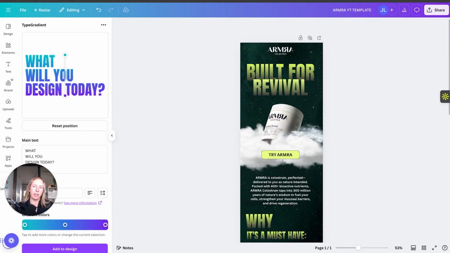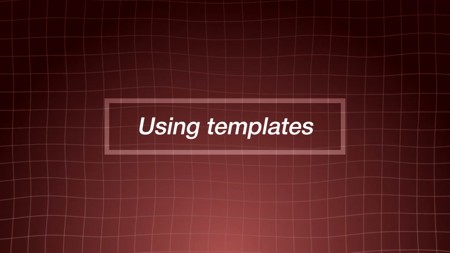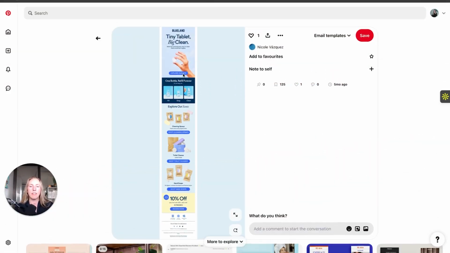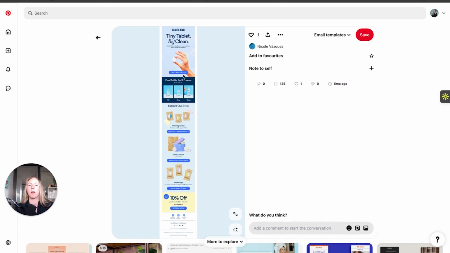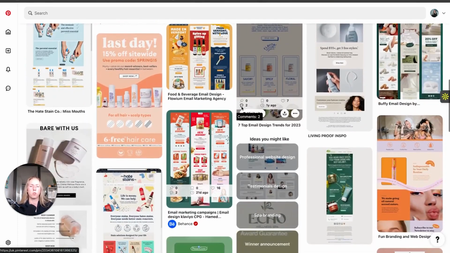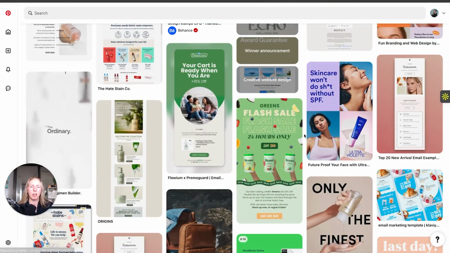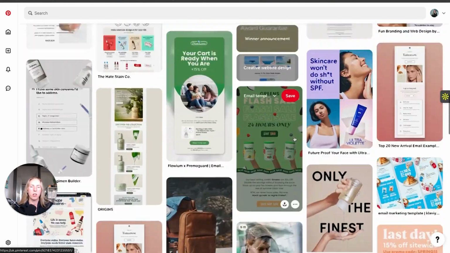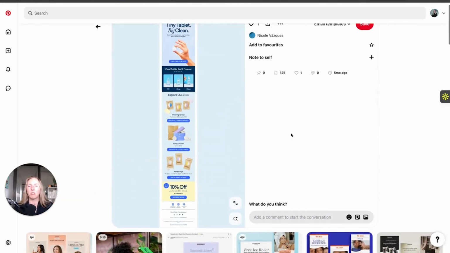Now, first things first, we build out a bunch of templates, or we save a bunch of templates in Pinterest. It seems basic, but it is very important for you to save some templates that you really like, and then it's so much easier to copy paste and find a way to make it work. For example, we have a huge folder of just email templates that we think are really nice. If we think that this is good, we'll go ahead and find all the elements for it. But I wanted to choose a more complicated design so you can get a better idea.